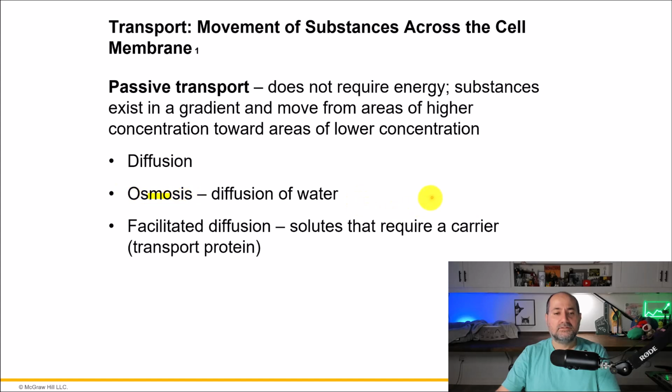water across a membrane. And then we're going to talk about facilitated diffusion, where solutes that require a carrier or transport protein diffuse across a membrane. So hopefully by the end of this section, you'll understand all these terms: diffusion, osmosis, facilitated diffusion. Hopefully you've studied diffusion before, but if not, fret not. I do have a video that I'll link in just a minute. I'll throw up a card above me, which explains how osmosis works in different types of cells.